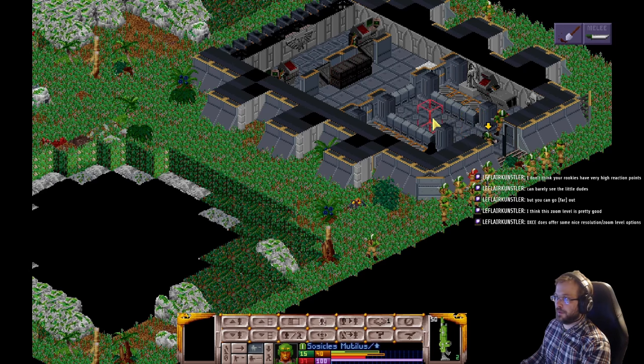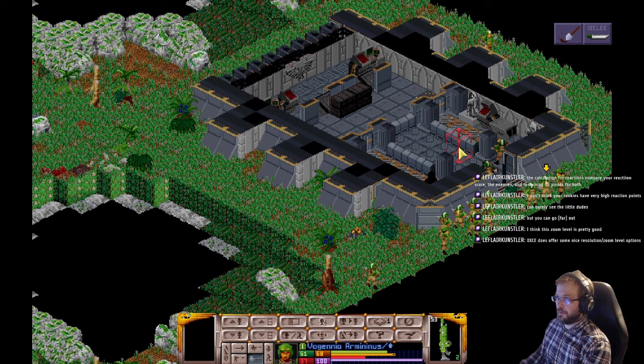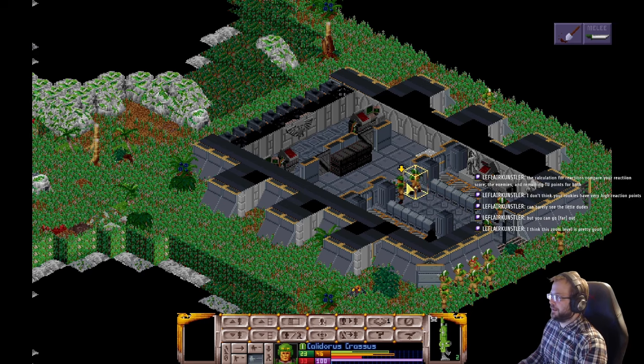Okay, we are still continuing, so there are definitely some heretics around. Calculate the reaction, compare your reaction score to the enemy's and remaining TU points for both. Yeah, I recall that's how it works.